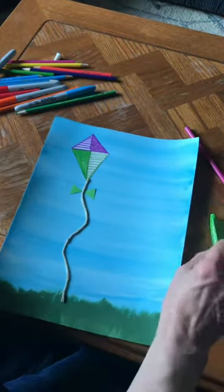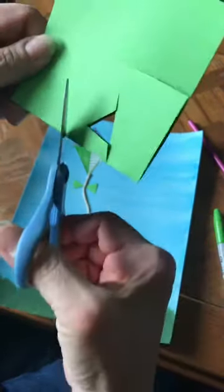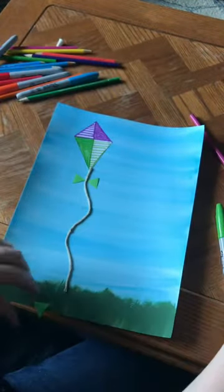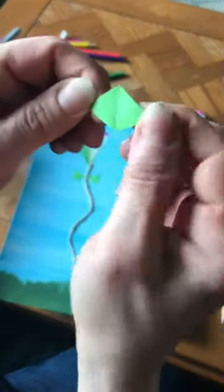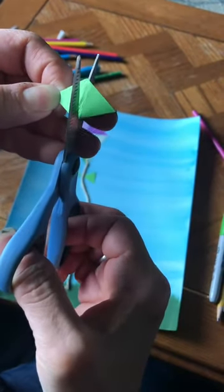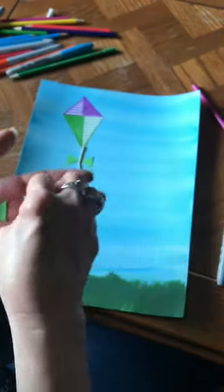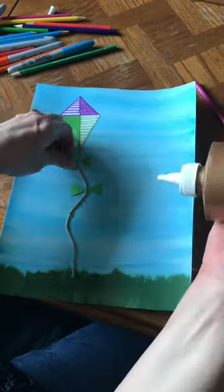See that? Okay, if you draw it down here where the fold is, then all you have to do is cut two lines here and here. Okay, and when you're done, these two triangles will still be stuck together. See, I'm gonna open it up and it's gonna look like this. And then I'm just gonna cut right here in the middle. Either way, I end up with two little triangles. And then that can be my bow on my kite.